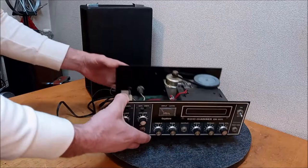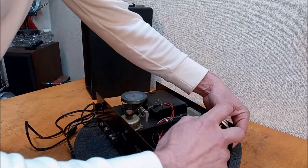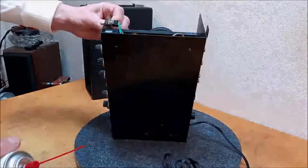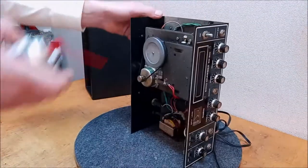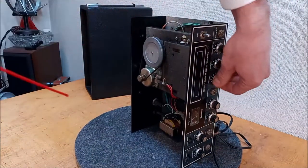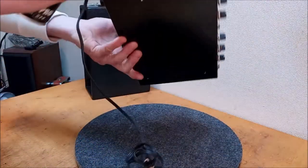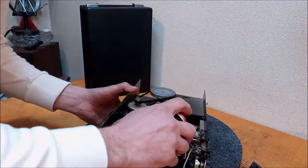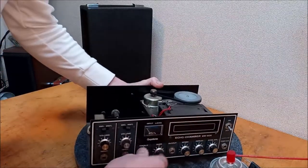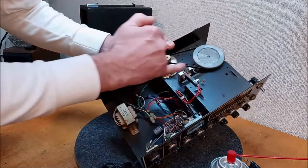All right, well, let's get cleaning on this thing. That always begins with a pot spray and a switch spray. Ooh, they don't make it easy to get to these pots. Could use a longer hose on that one. Let's see if we can get to these two. Ooh, they're buried. Kind of get to them from the top, it looks like. Oof, nothing's easy about this. Cleaning those heads is going to be tough to get in there.